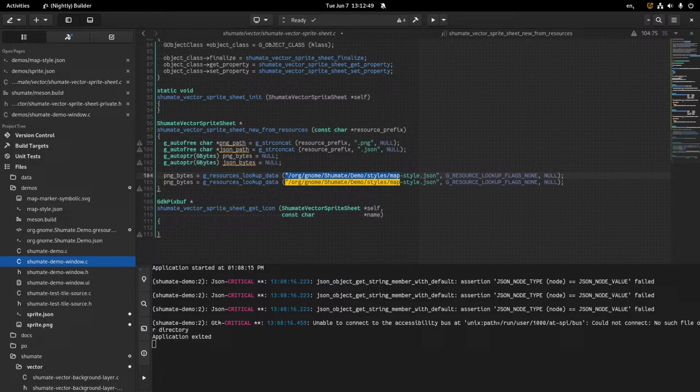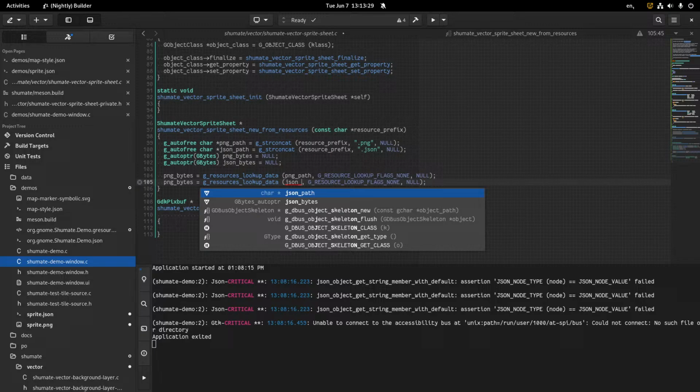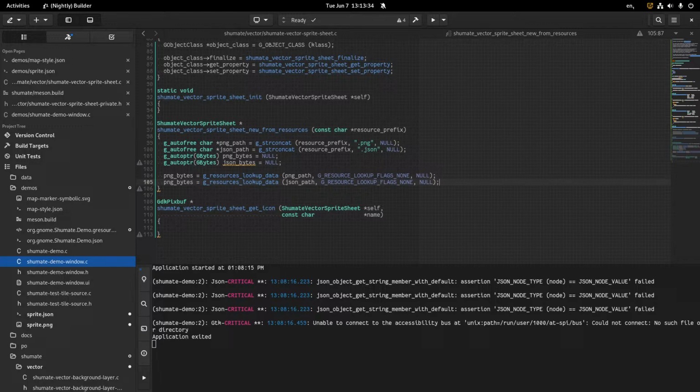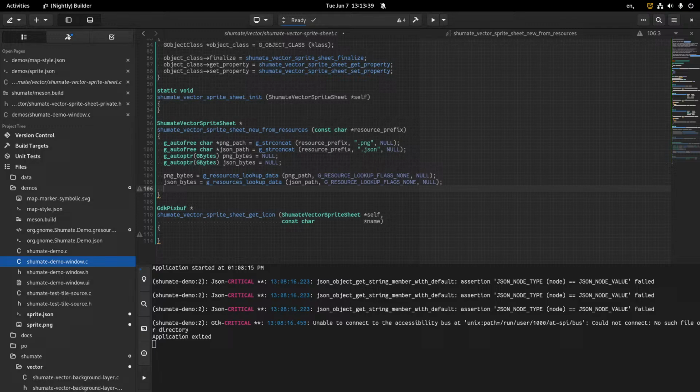This g_autofree and g_autoptr are really useful macros that will automatically free this data in whatever way is necessary when the variable goes out of scope. So that's really helpful for keeping up with memory management. It reduces a whole lot of bugs and just makes our life generally easier. The downside is you can only use it with GCC and Clang. Probably most people using libshumate will be using one of those, but more obscure C compilers won't support them. So now we should have a GBytes with the data that we're looking for.